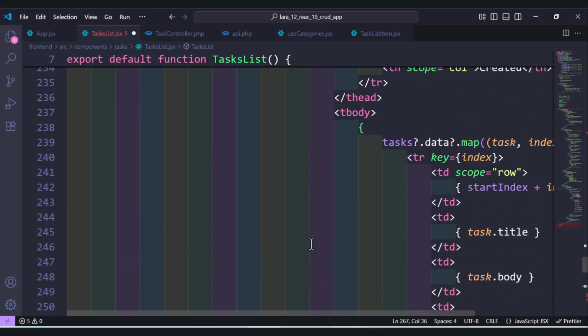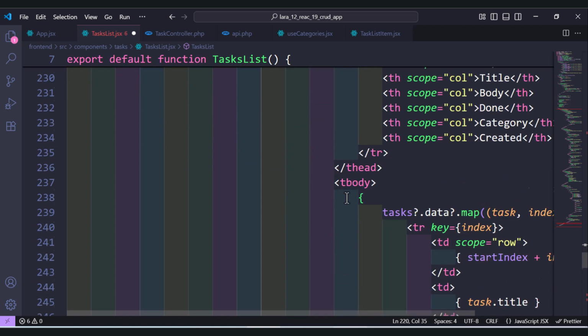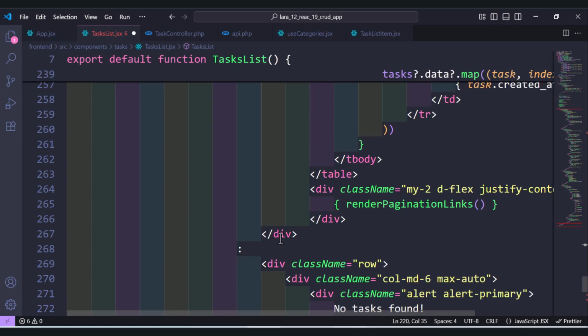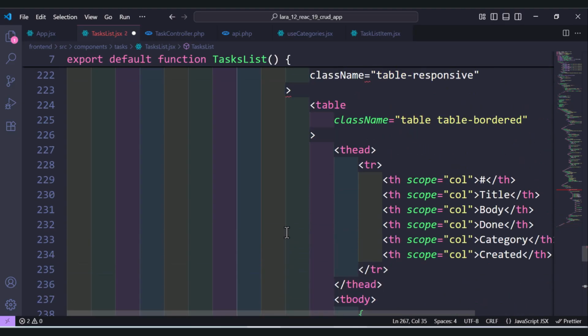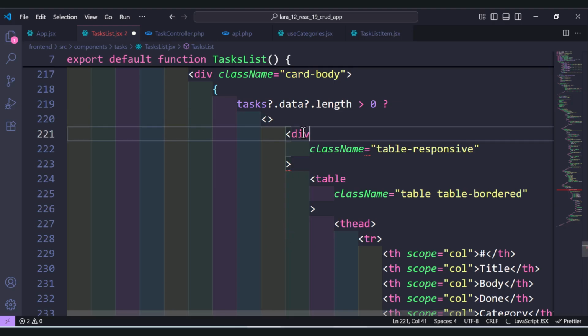We have this div. Where is the closing? This one is for, so let's remove this one and see, and also this one. Now this div has been removed too, so we need to keep this div.